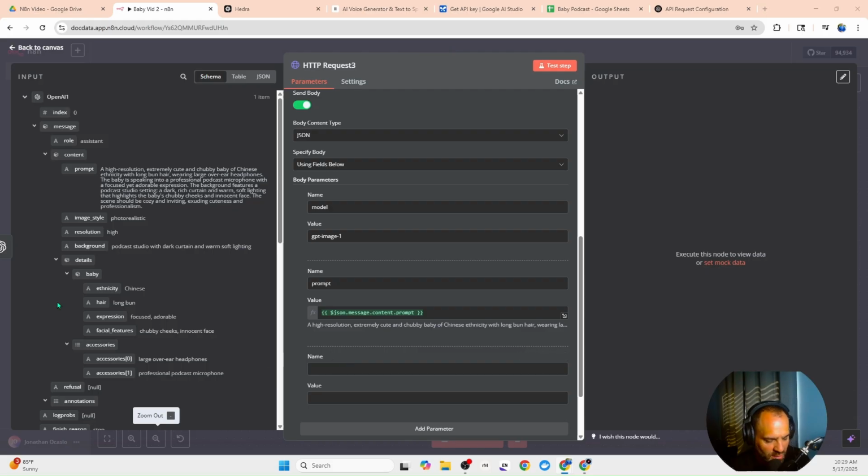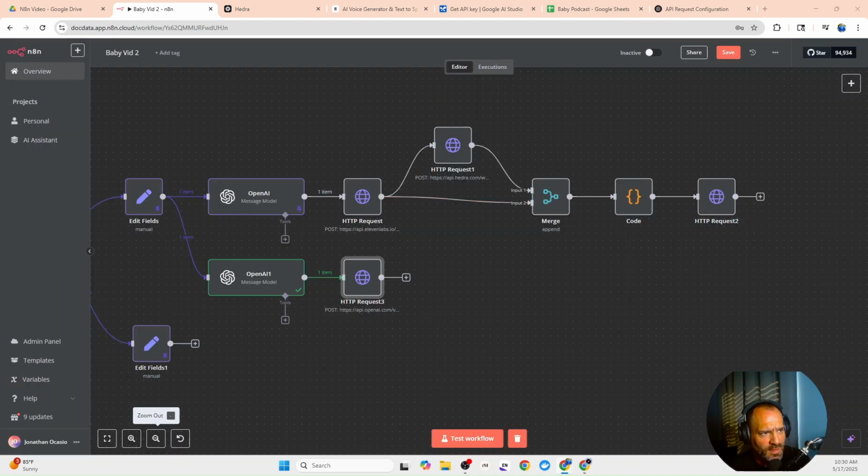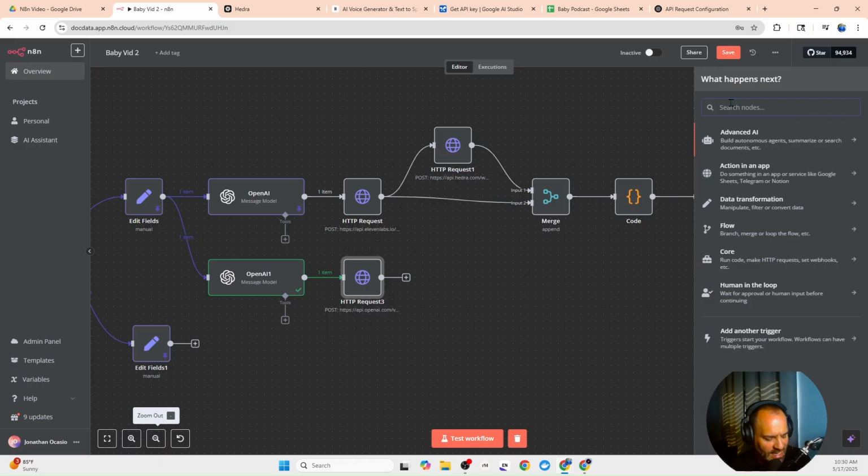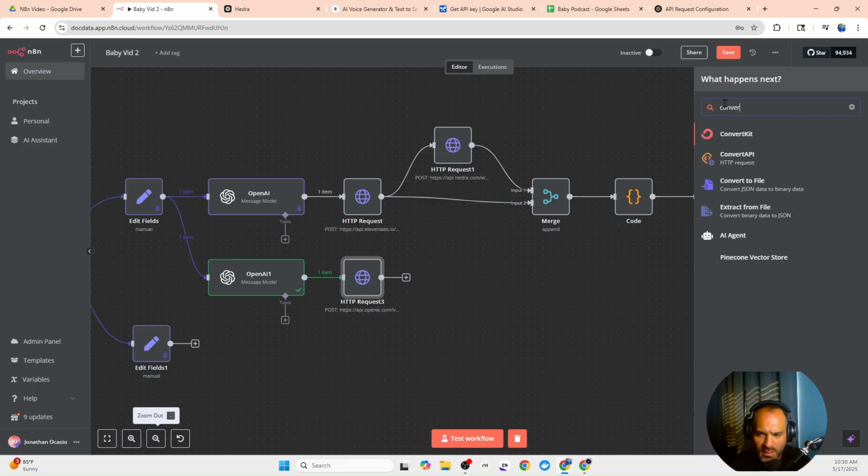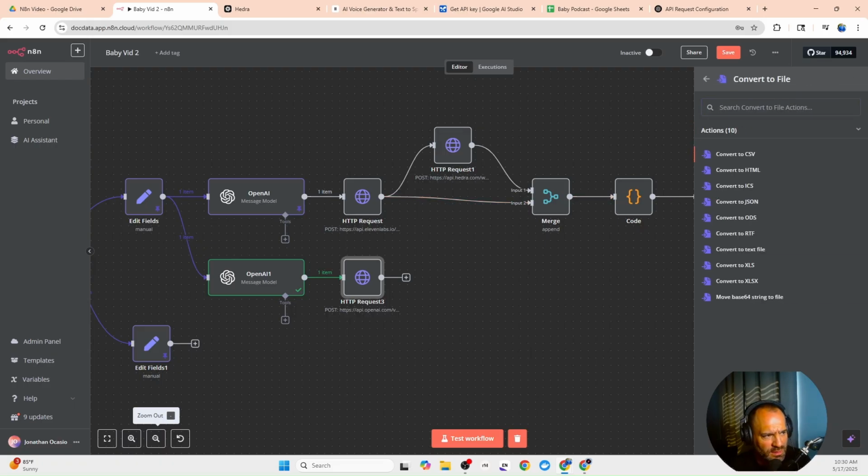So now size, and then here's the size right here. 1024 by 1536. So take pictures of each of these or just type them out really quick. These are not very long. With that one complete, we'll move on to the next one and then we'll run it at the end. So the next thing we need to do is a convert. We have this file and we need to convert it to, which one was it?